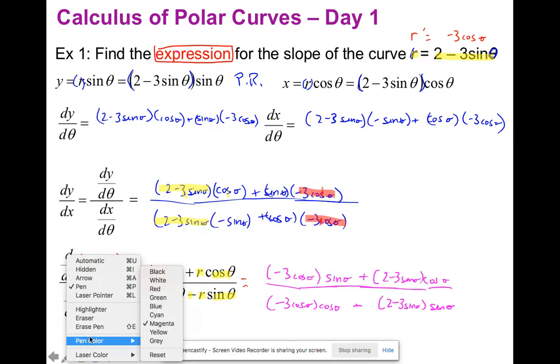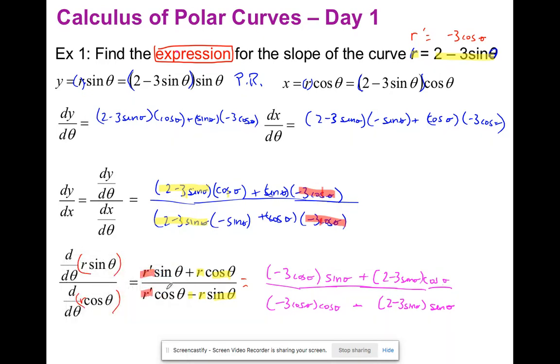Now I'm going to move to what if they ask you for the slope at a point. So if they ask you for a slope at a point and you have a calculator in your hands, don't you dare do any of that work. But if they ask you for an expression, whether you have a calculator or not, you got to do this work.